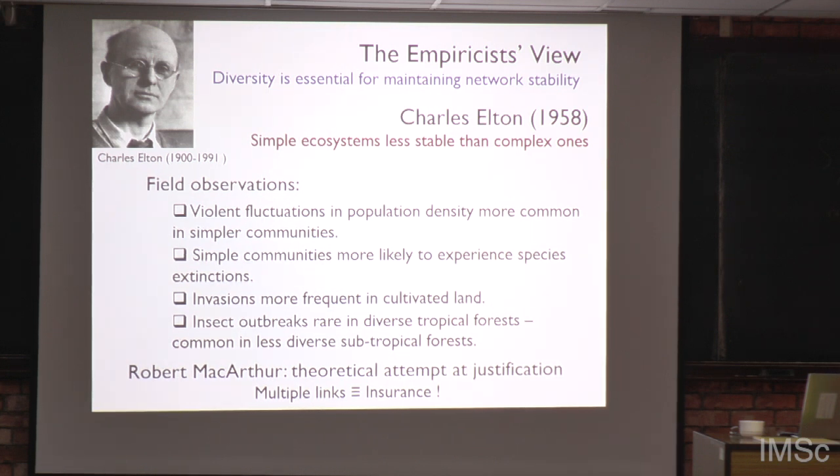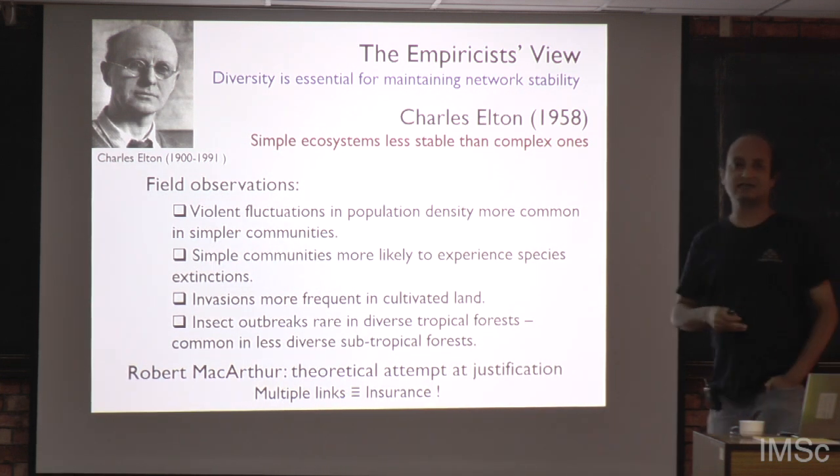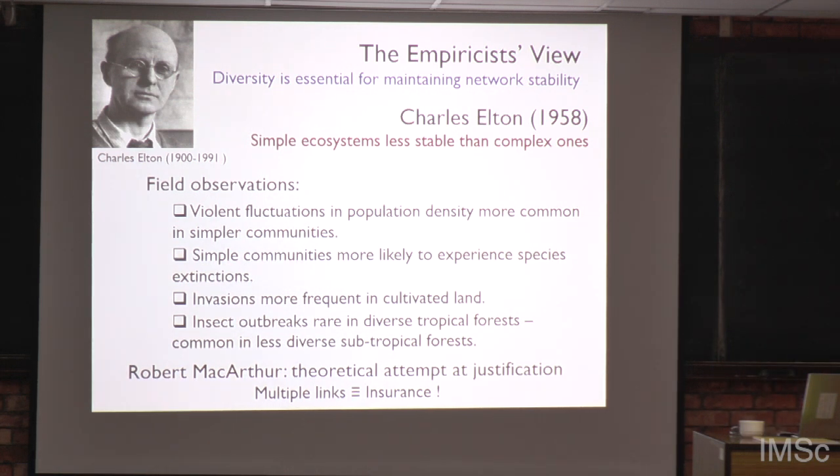that it is more likely that some disturbance would essentially take it out of whatever state it is in. Now a theoretical ecologist, again a very famous one, Robert MacArthur, whose fame lies in coming up with the whole scaling laws of island biogeography, tried to provide some kind of a theoretical structure to explain why this could be the case. If you look at the explanation, it's a bit like invoking insurance in some sense. So what do I mean by that?